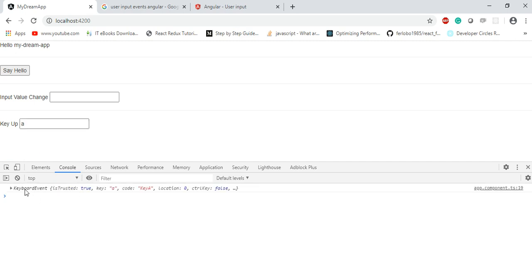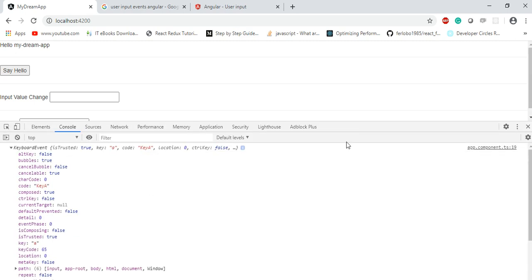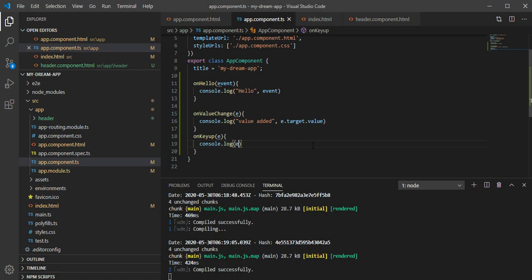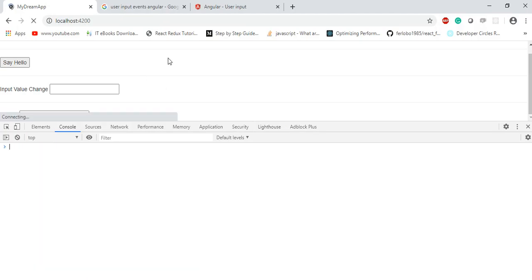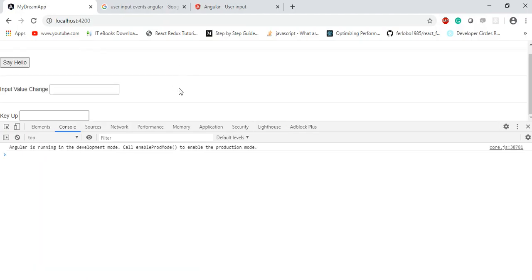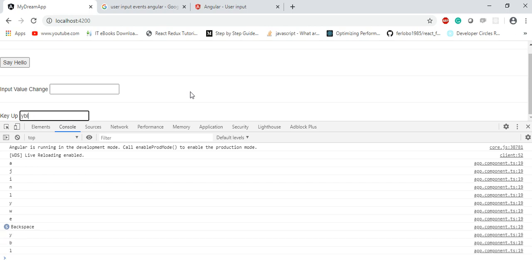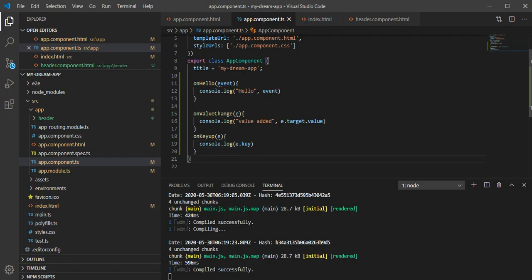You can expand it, and e.key we can directly print so that we'll know which key is pressed. This is a. Whichever key you are pressing, the name of that key can be detected using this event.